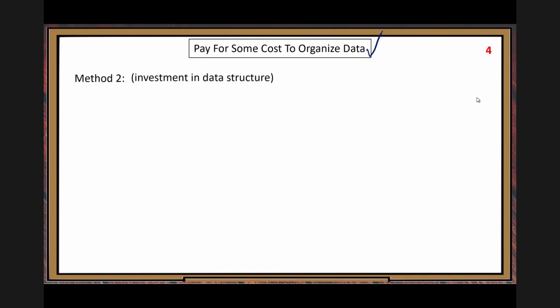Investment in data structure: we sort the array first with certain cost. At the beginning, before we do the checking, let's sort the array first. How about that?